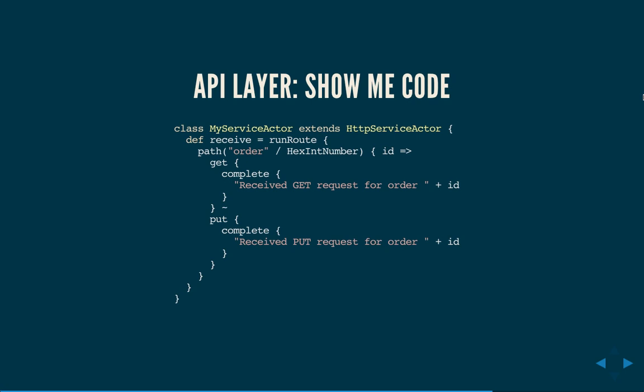GET requests are served differently from PUT requests. In this case, the logic is not that complicated. It's just completing the request with one or the other string. The important thing is it's type safe. The ID up there is an int. You don't have to write it down. The compiler can figure out by itself that it's an int, and you can access it as an int if you need to.